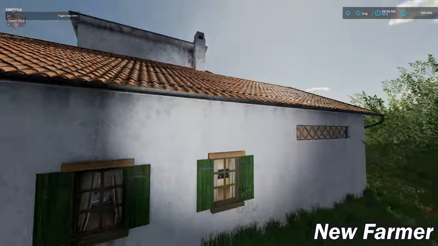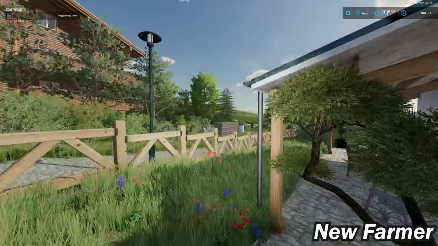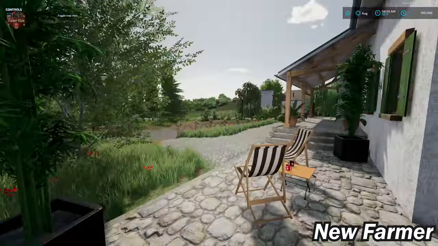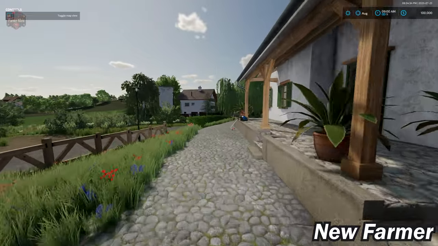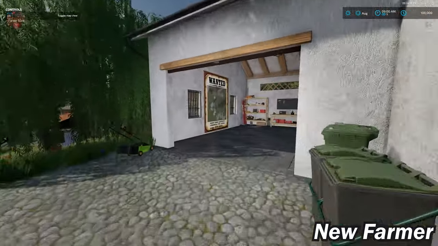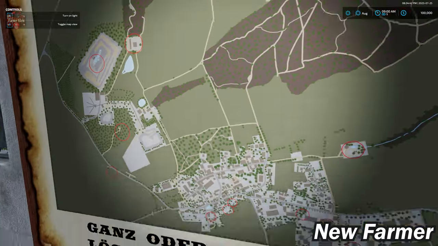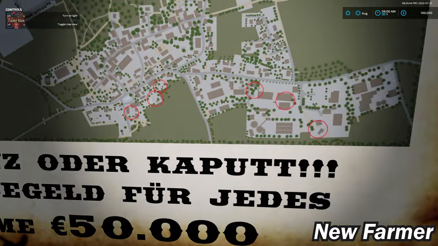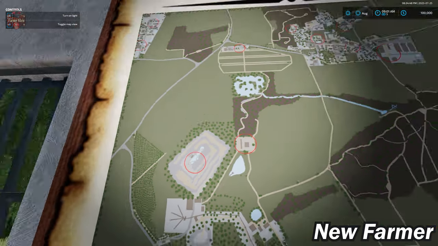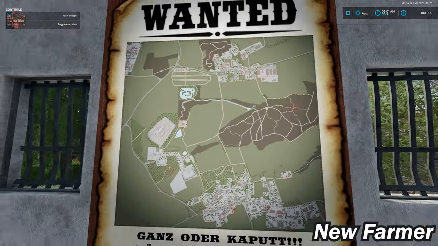Now, earlier we started here in the garage. And there was a wanted map. You may have seen that as I was talking about the required mods. This is going to be your legend as to where you're going to find all 20 of the game cartridge collectibles. So when you are looking for your collectibles, you can come in here, study the map, look for the little red circles, and then basically go out on your hunt and see if you can find all 20.